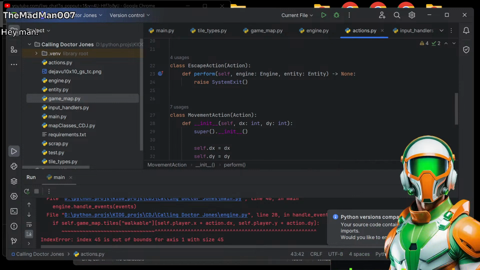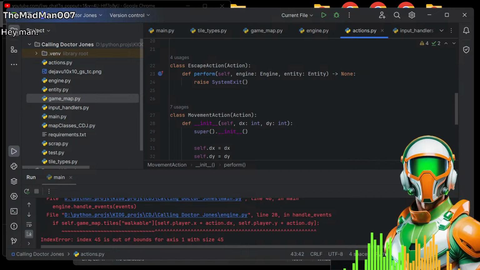Calories 35. 6 grams of sugar. How many grams of sugar in a Coke? 39. Wow, that's a lot of sugar. 39 grams of sugar. Jesus Christ. I gotta ask Google about this. How many grams of sugar in a teaspoon? 4 grams.